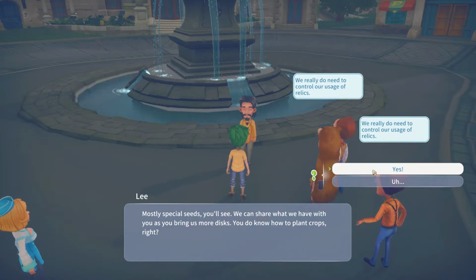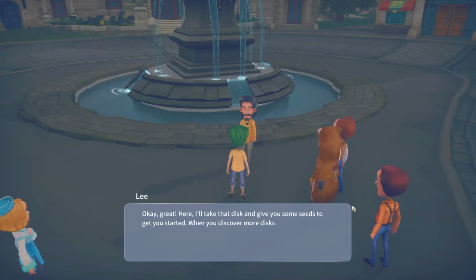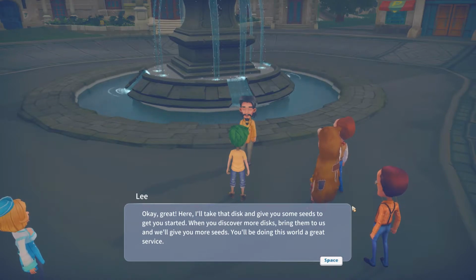Oh, yeah, I do. Okay, great. Here, I'll take that disc and give you some seeds to get you started. When you discover more discs, bring them to us and we'll give you more seeds. You'll be doing this world a great service.